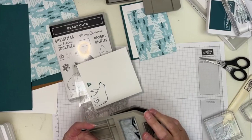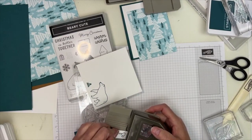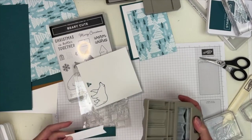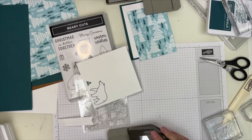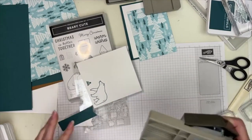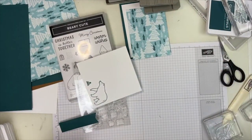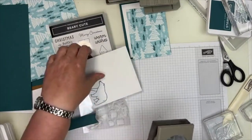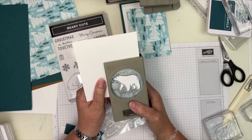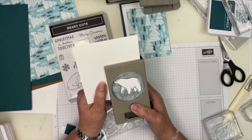So I want to use, I always get this mixed up. Yeah, I want to use that one. So we'll stuff her way down in there into one of the grooves. Make sure it's pretty even. And this one doesn't have a right and a wrong side right now. It will shortly. Getting all the mess. Bear punch, bear punch. We'll just see about that, won't we? So get the bear punched out. That's the correct terminology. I'm not completely off the rails yet. Probably getting there.